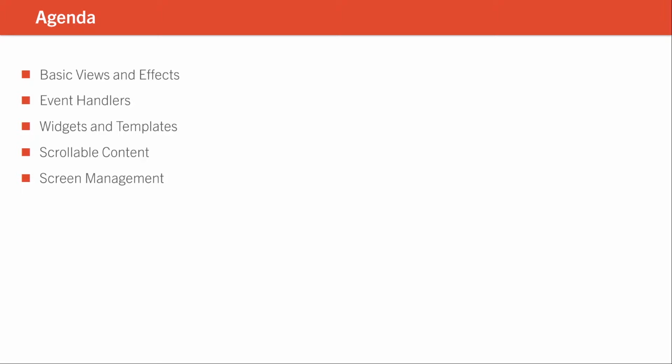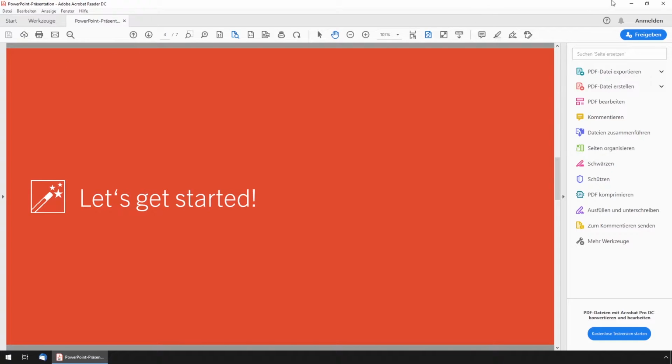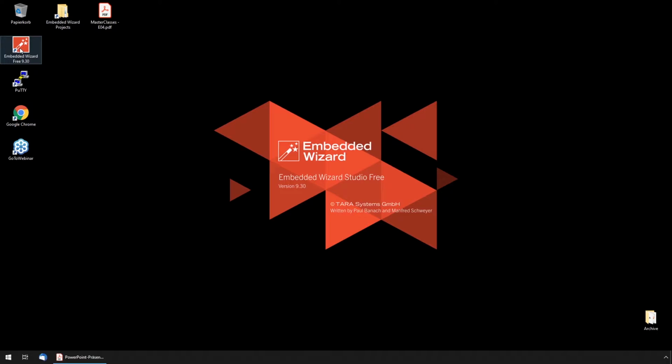And finally, something which has been asked quite a couple of times is how to deal with different screens inside Embedded Wizard. So the so-called dialog framework is used, and I'll give you a brief overview of how to do that. To do that, let's get started and start Embedded Wizard Studio in version 9.30.